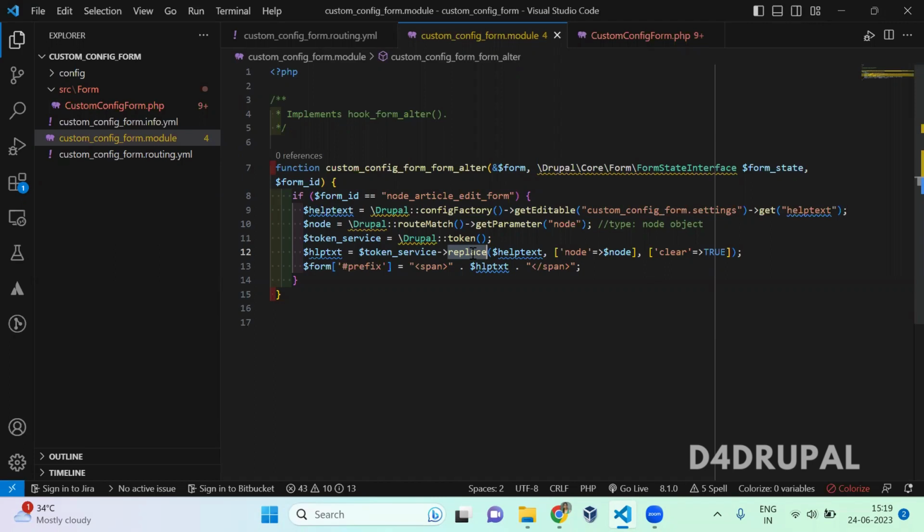If you want to do it only on insert, you will get a complete node, right? So you can pass that node and replace all the subject and body fields which you want to send, and then send the mail to the particular user. That is the main use case.